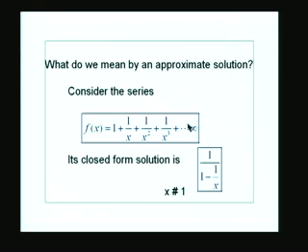For certain values of x, of course, this infinite series converges to a finite value, and for x equal to 1, for example, there is a problem here. We'll not worry about this, but wherever the series exists, the closed form solution for this series, as you understand from high school algebra, is given by 1 by 1 minus 1 by x. It's easy to see that that is the closed form analytic solution, and obviously it's not valid for x equal to 1. In this case we know the final solution, but we will see what is meant by an approximate solution to the series.